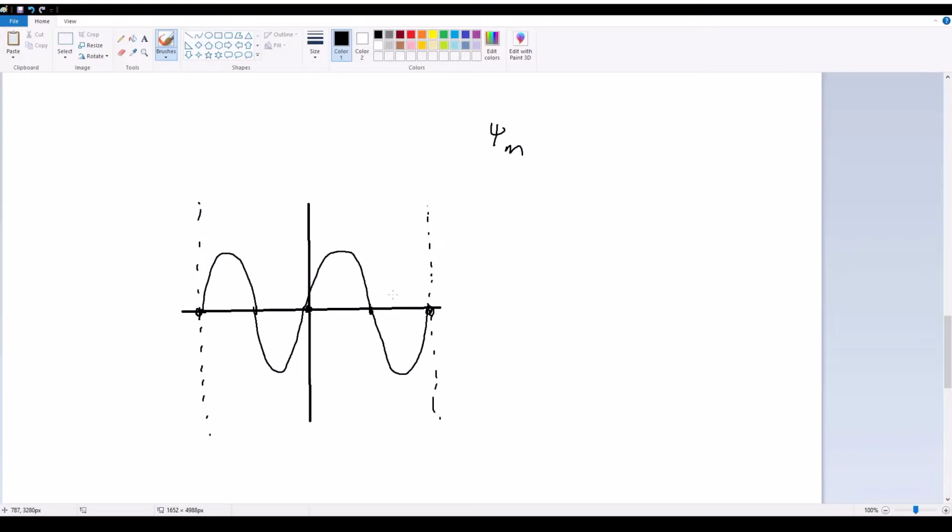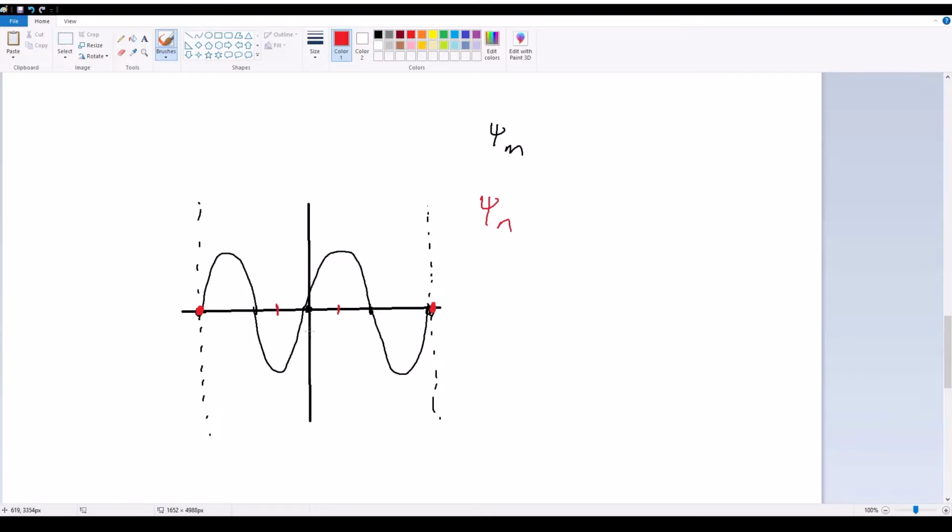There we go. And now let's look at psi n. So psi n by definition has to have at least one node in between each adjacent node. So there has to be a node here. There has to be a node here. Also, it has to go to 0 on the edges as well. So the thing about psi n and psi m in general is that these are sinusoids. The whole point of a sinusoid is that it's periodic. It cannot change its shape over time. It has to maintain the same constant pattern.